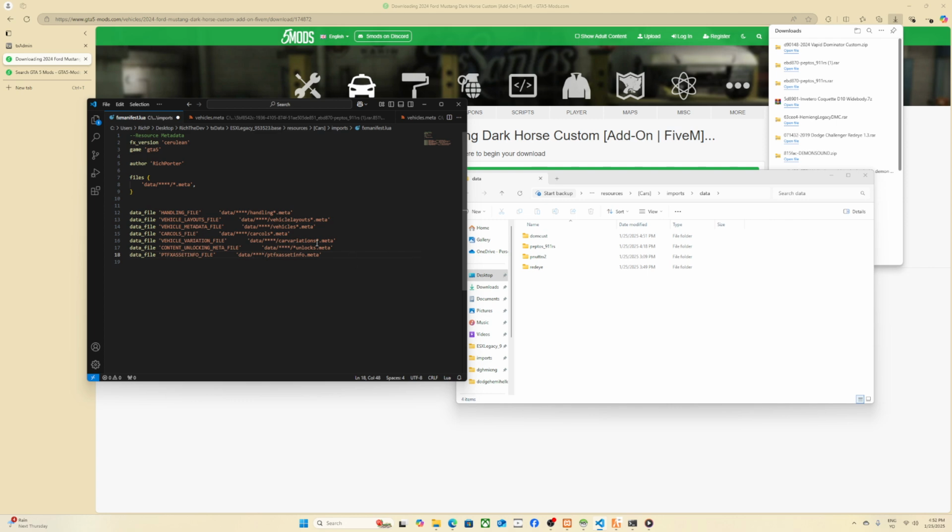I don't know about y'all, but me, I don't plan on having a whole bunch of cars. If and when I do start an ESX server, I'm not gonna have a whole bunch of cars like I used to. So it's gonna be a minimum. So me doing it this way is very simple for me. It's very easy. I like to be organized, so yeah, I consider doing this.